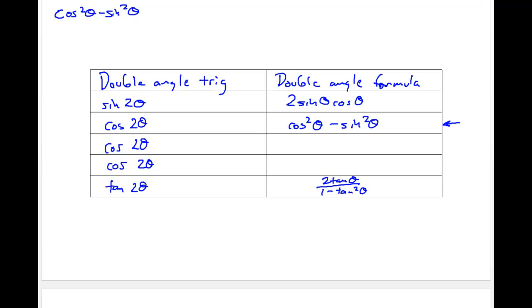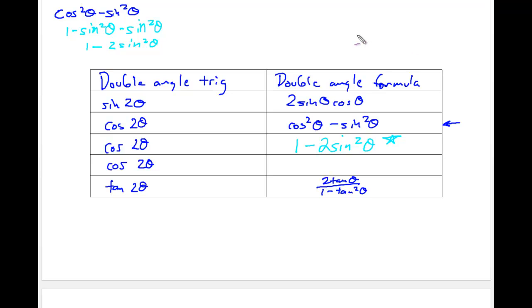What I'm going to do is take this and change it to a different color. What if I took the cosine squared theta and changed that into 1 minus sine squared theta, because that is a basic trigonometric property, and then continued simplifying with my negative sine squared theta. And that would give me 1 minus 2 sine squared theta. Now, that's one of my 2 additional equivalencies to the cosine of 2 theta. I will use this as a springboard for one of my proofs on the second side to talk about the half angle formulas.